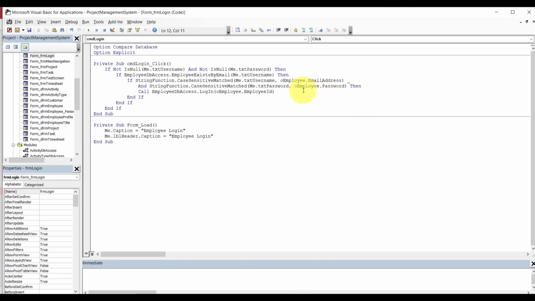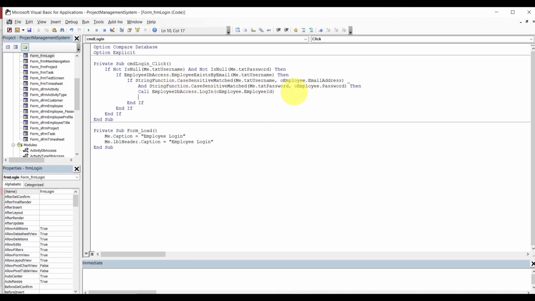That's all she wrote. That looks good right there. Once you log in, we want to close this down. So to do that, we'll say close is the form name. That's it. Don't hard code the name of the form, not if you don't have to.